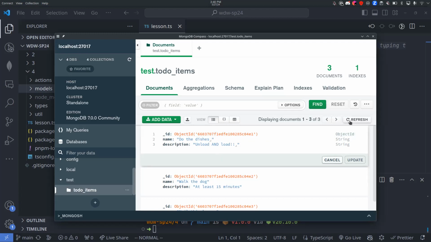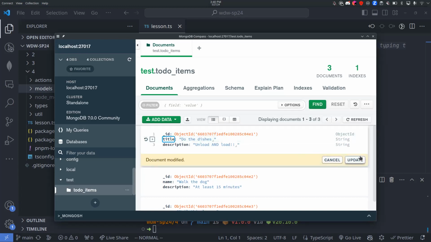Sweet. So this is all good, but there is a bit of a problem with just MongoDB on its own. You may remember that I said MongoDB is a NoSQL database, so we can put anything into it. So there's nothing stopping me from deleting a random field or adding an extra field into a document. For example here, I can go ahead and change this name field to be title.